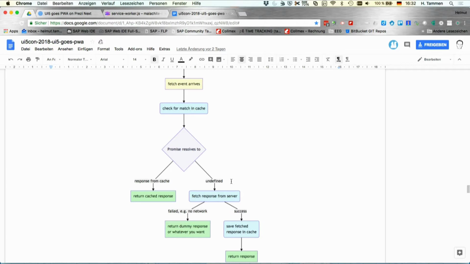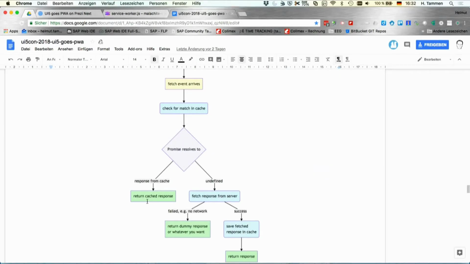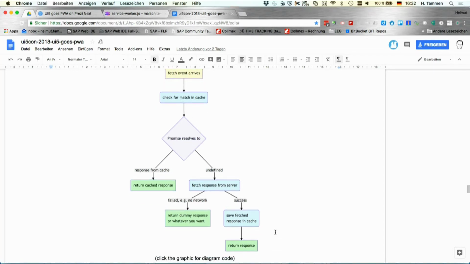And what it does is the following. It first checks if the request is already cached, and if the request is cached, you can see it here, it simply returns the cached response, and that's it. If it's not cached, in this case, it tries to fetch the resource from the server, and if it's successful, it saves the response in the cache and returns the response.